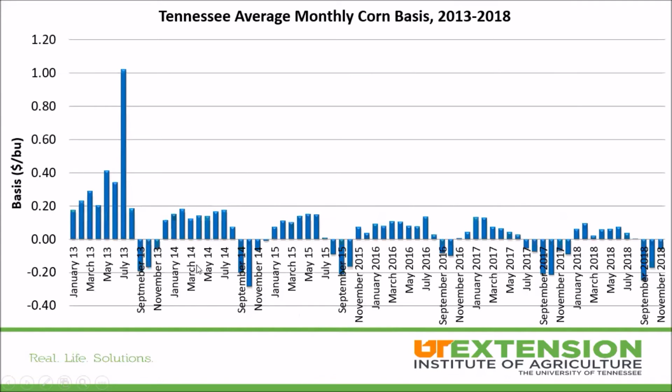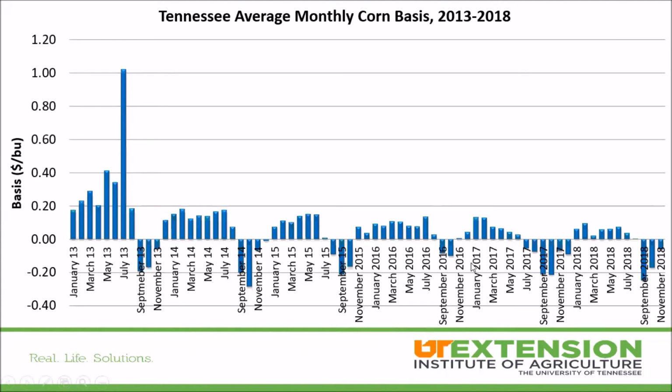We looked at monthly average corn basis. Now, this is where I think there are some opportunities from a marketing standpoint. This is our monthly average corn basis. You can see it's been reasonably predictable over time since about 2014, where we get the harvest lull, or the weakening of the basis during the harvest interval, and then we see a stronger basis as we move further away from the harvest period, which is typical.